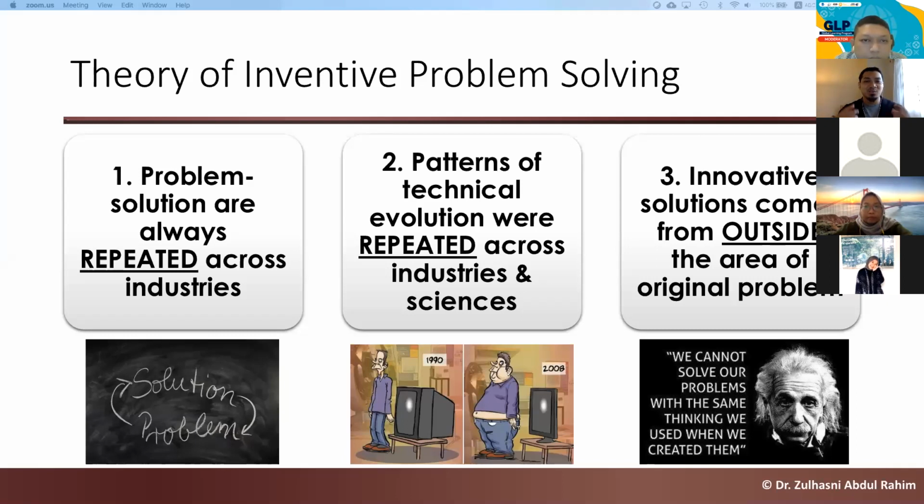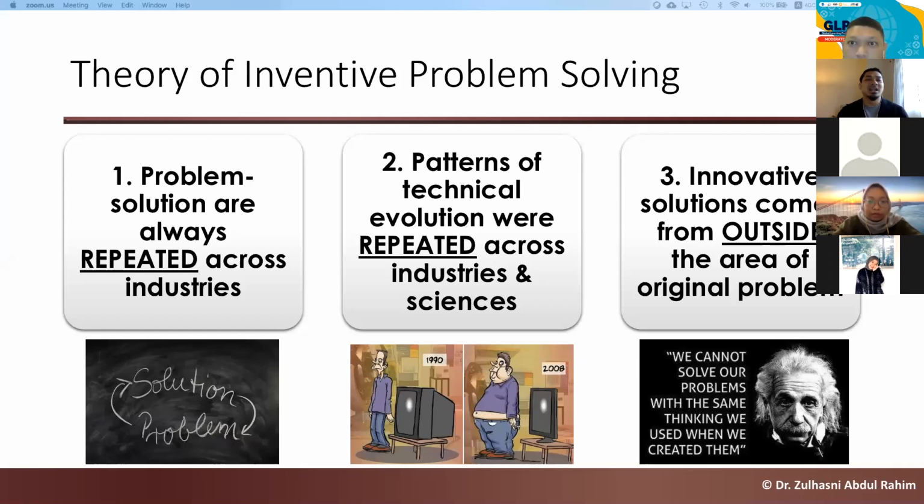Instead of developing the solution from scratch and facing a lot of challenges. In academia, I think we are familiar with literature review. It is a similar concept, where we try to study all the possible concepts, theories, and methodologies, and it is easier for us to learn from them than to start from scratch.